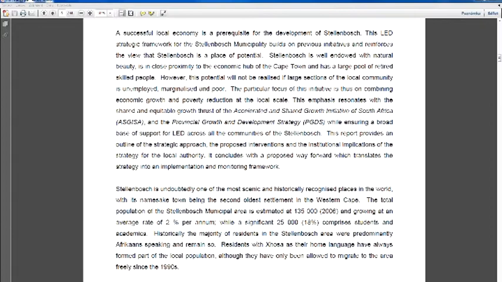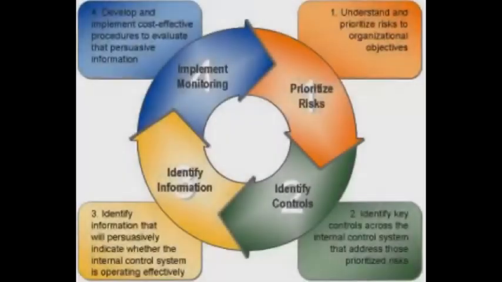Okay, so here it's saying that this document, I haven't got to the end of it, I haven't read through it yet fully, but it is saying that it finishes with a proposed way forward, which translates the strategy into an implementation and a monitoring framework. Now, I would assume monitoring framework means you're monitoring the process all the time to make sure that it's living up to the ideals. Clearly, that is not in place because they're not living up to the ideals. In fact, they are working exactly against the ideals. It'll be interesting to see how this document develops.